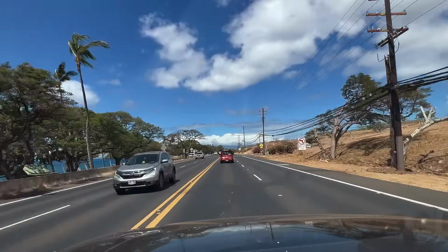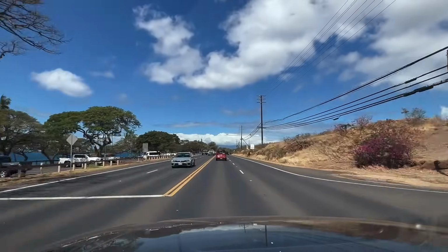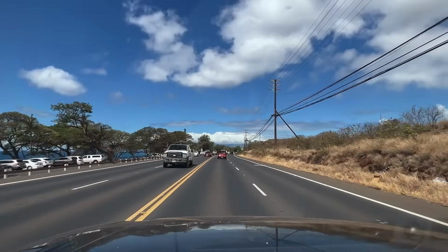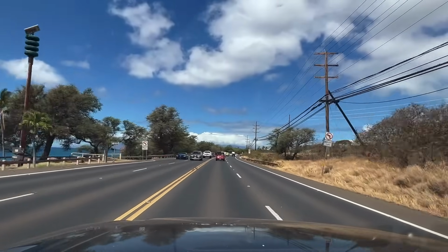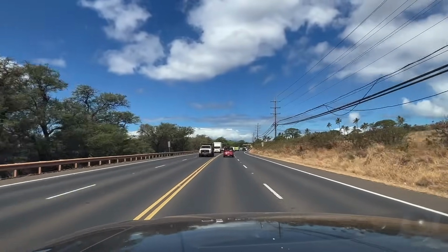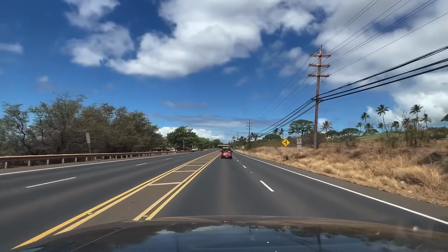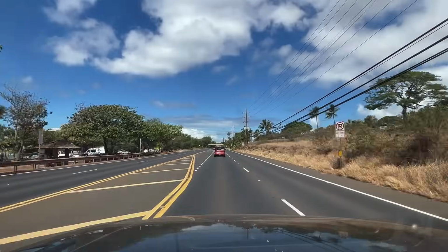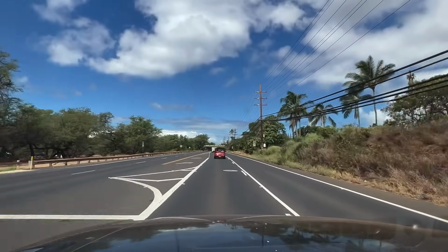And that's pretty much it as far as the extent of the fire damage. Everything to the north of here was not really impacted by the fire as much as Lahaina town was. So we'll continue on driving towards Kaanapali just to give you an idea of what it looks like in the Kaanapali neighborhood. And eventually here I'll actually pull onto the Kaanapali Parkway and drive down the Kaanapali Parkway towards Whalers Village, just so you can see what the opened resort areas look like as of right now.